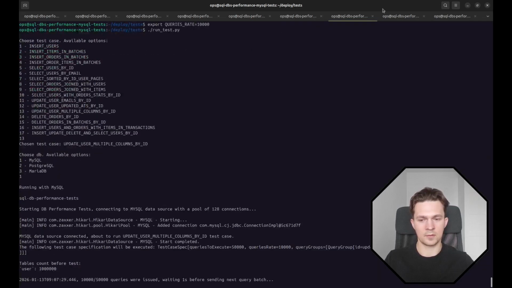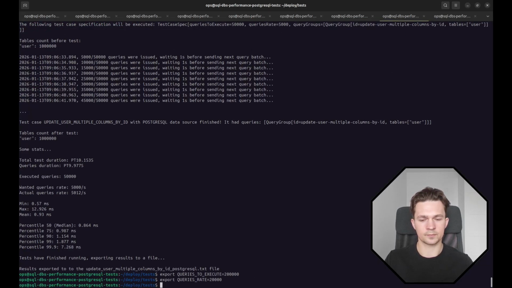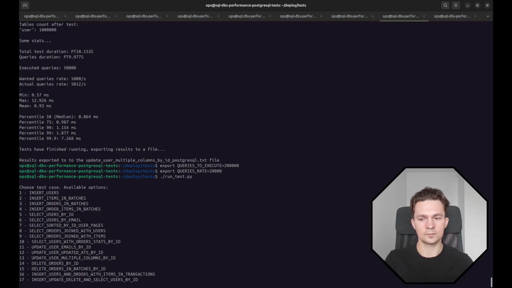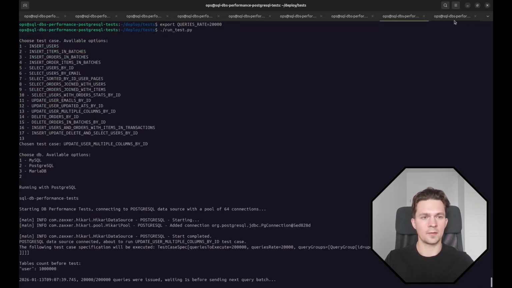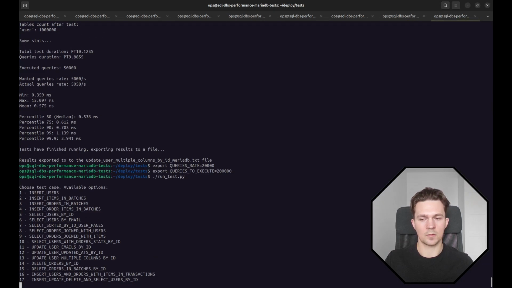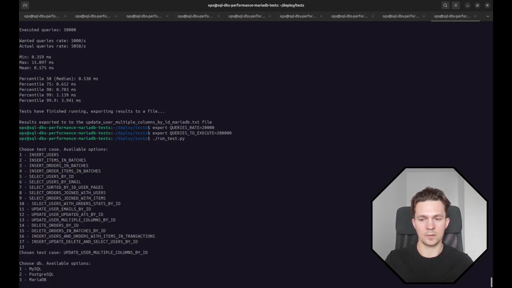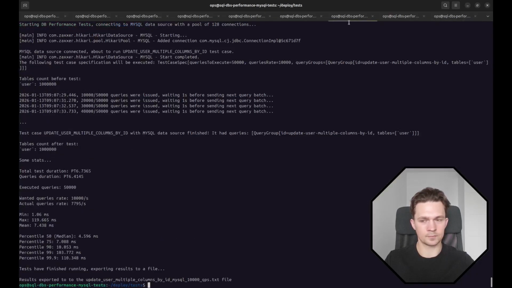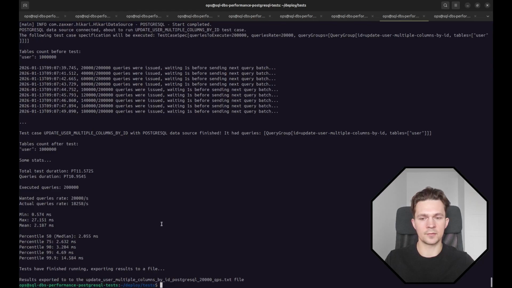13, MySQL, Postgres, and MariaDB. Yeah, so similar to the first case, expectedly, since we are updating both indexed and unindexed column.